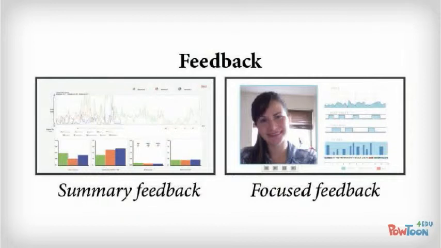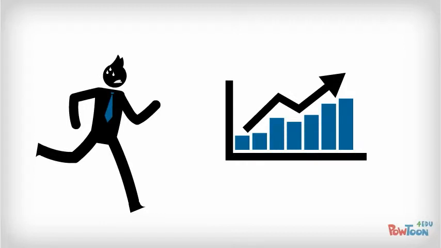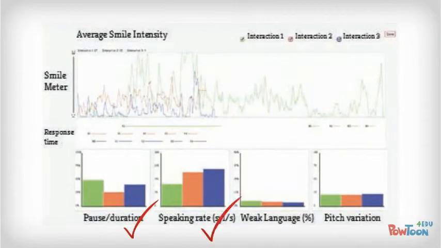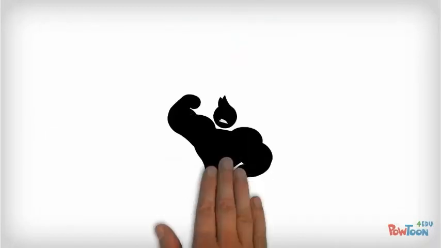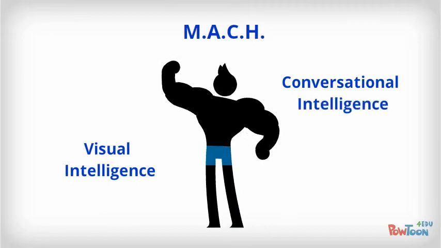For example, it can show you where in the interaction you smiled. It can keep track of your voice and modulation, show how well you modulate your voice. With more practice, you can track if you are really getting better or not. So all the details that you don't get to see are there in front of you. The amazing performance of the MARC system relies on its visual and conversational intelligence.